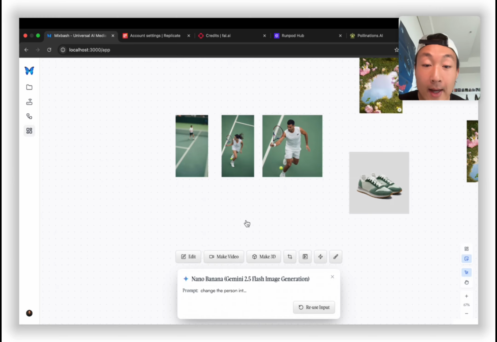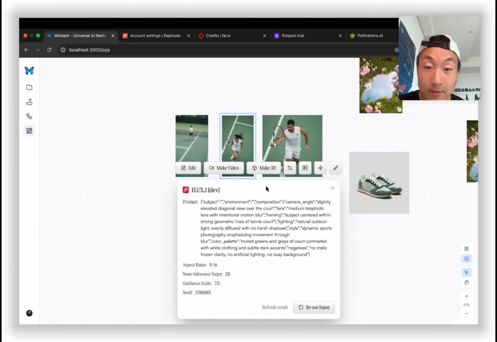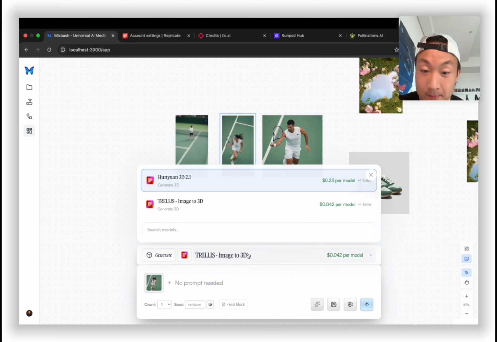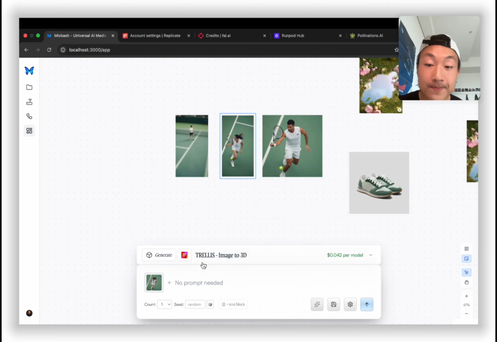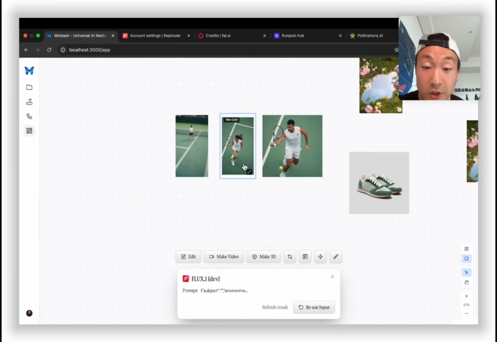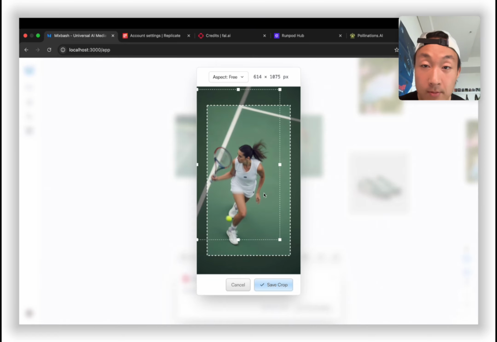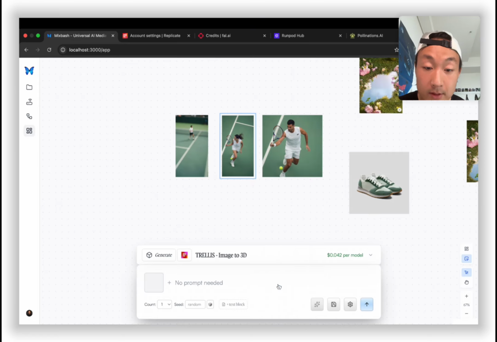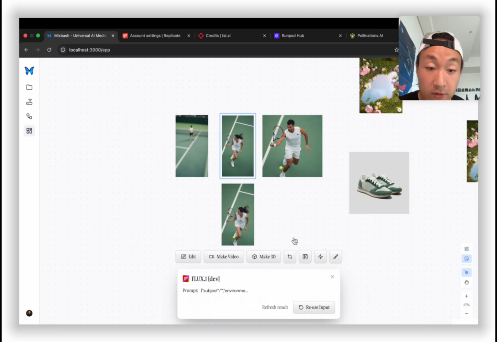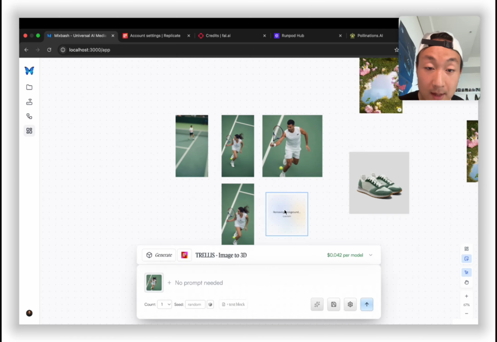Yep. You can also make a 3D model based on this image. You can choose different 3D model endpoints to basically use that model to generate 3D. So these are kind of shortcuts for you to quickly select the right model, the right generation type very easily. You can also crop the image however you want, and then save the crop, and it shows up on your canvas. What you can also do, I've already shown the remove background, but I'm going to show it again.